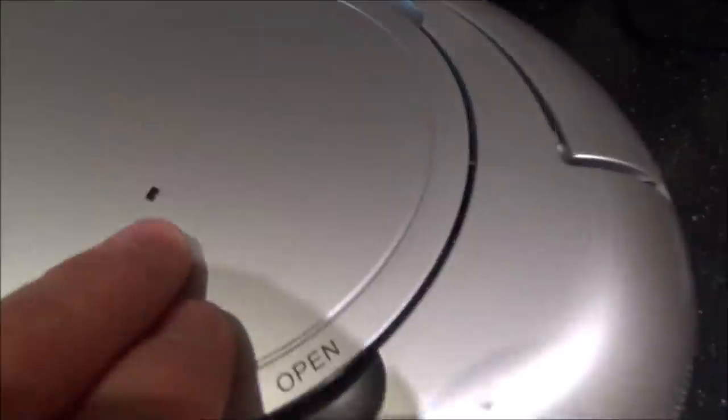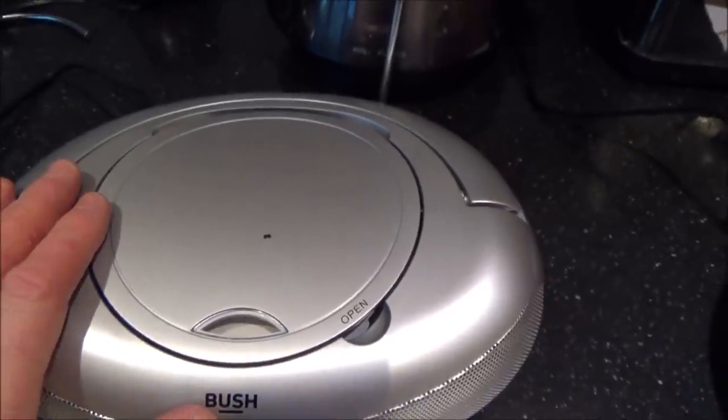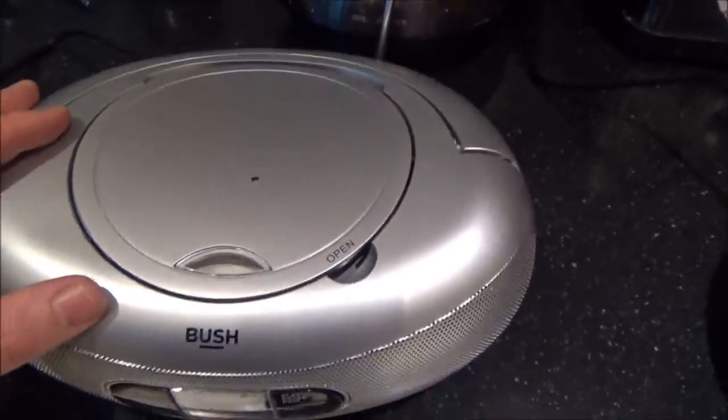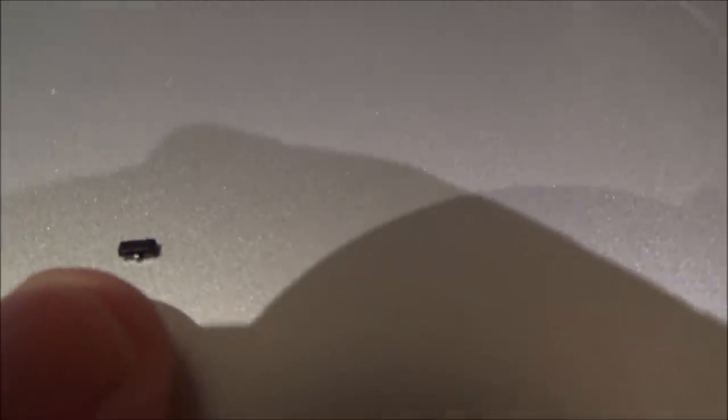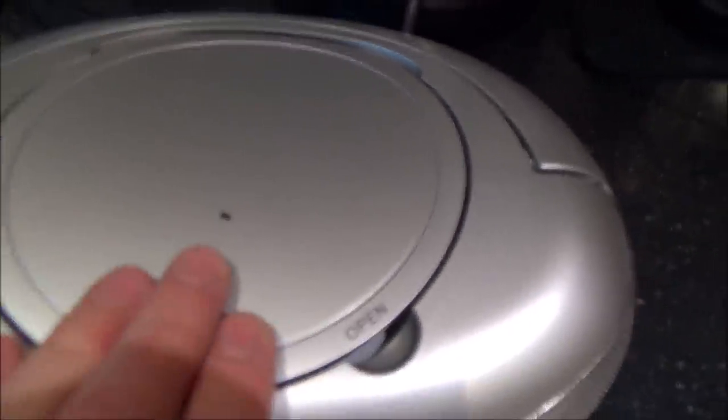So the audio was faulty purely because of that tiny little transistor. And that's what I love about messing around with electronics, is because look, this massive thing here failed because of that tiny little component that just cost however much it was. I think I got 10 of them for £2.30 or something. So let's say 23p. It's amazing, isn't it?